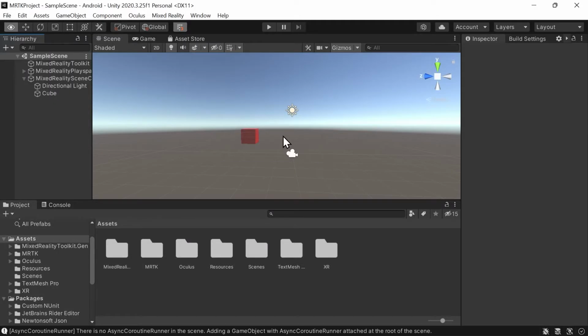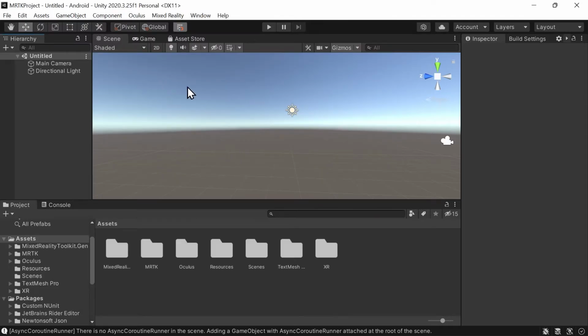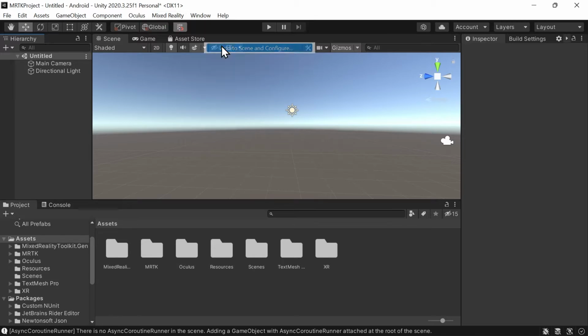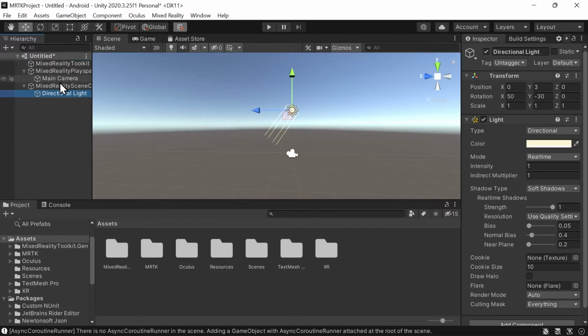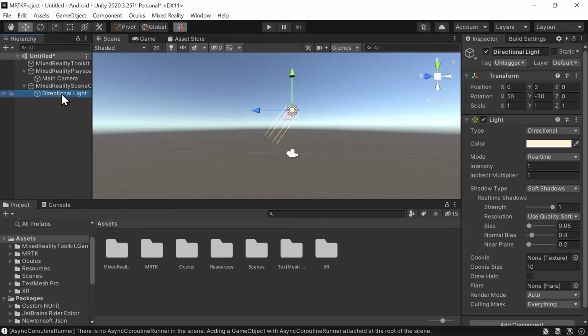So we're going to go into a Unity project, and I'm using my MRTK project. However, we'll create a new scene, start from the 3D one. And the first thing we do, so this is an MRTK project that I've already previously prepared. It has Oculus integration package. It has a mixed reality toolkit in here. If you do not see these menu items, then refer to other videos to really set up mixed reality toolkit. And what this does is it takes the camera and moves it inside the mixed reality playscape, and it creates this empty node called mixed reality scene content. And in that one, I'm going to place the light for now. So that's all I did.